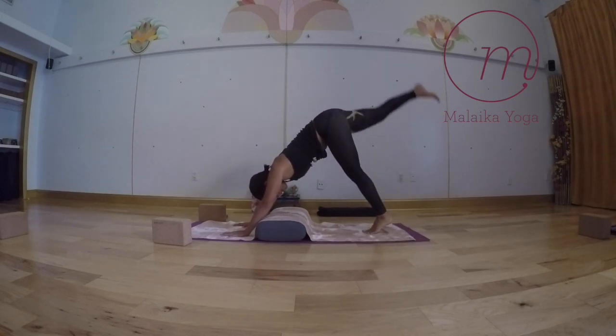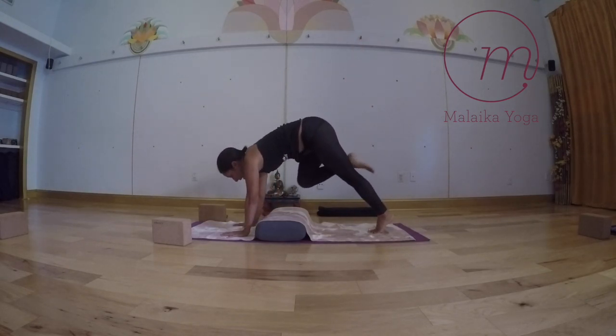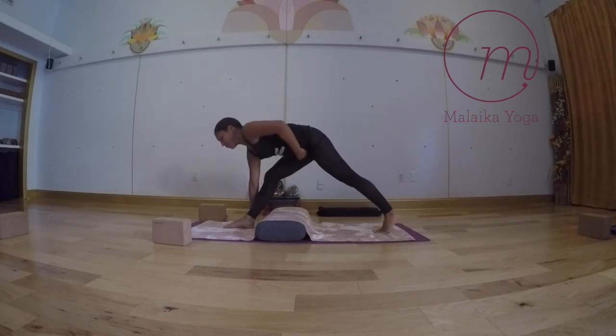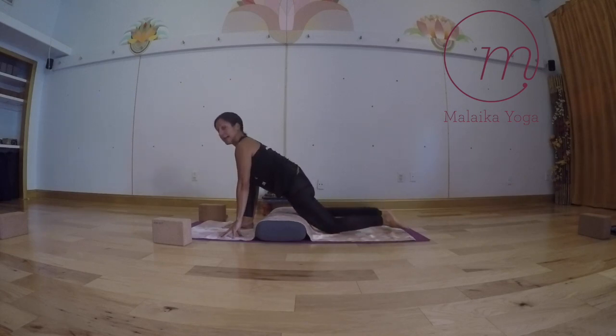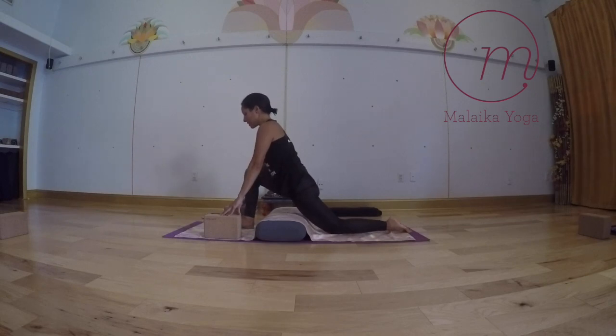Inhale the right leg high, and on your exhale, we're gonna bend the right knee into the chest, come forward into a plank, and one or many steps to bring that foot over the bolster. You can always use your hand too to bring the foot forward. From here, we're gonna lower the back knee behind the bolster. Now, this is where you may want your blocks, and then an assisted lunge.